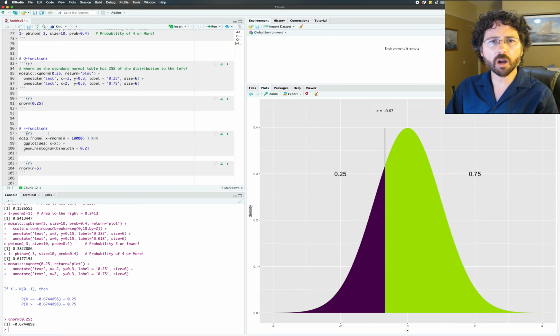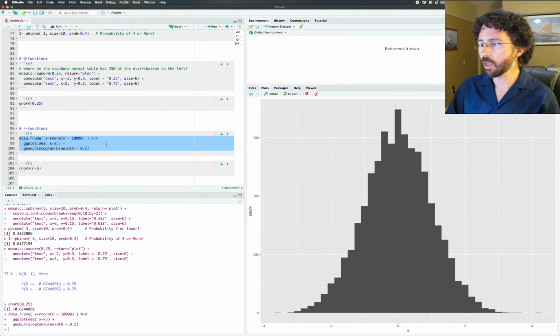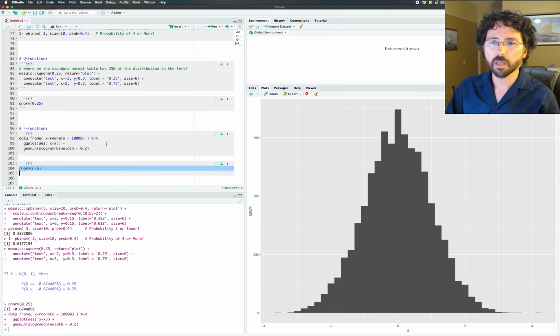And then finally, our r functions give us a way of grabbing a random sample from a particular distribution. So r stands for random deviates from a normal distribution. Here I'm going to grab 10,000 of them and then pipe them into my plotting function, which will give me an output graph, a histogram. And this looks pretty good. In general, you can ask for as few or as many random variables from a distribution. Here I'm going to ask for 5 observations from a normal distribution.